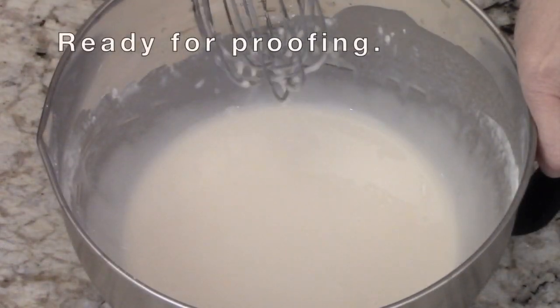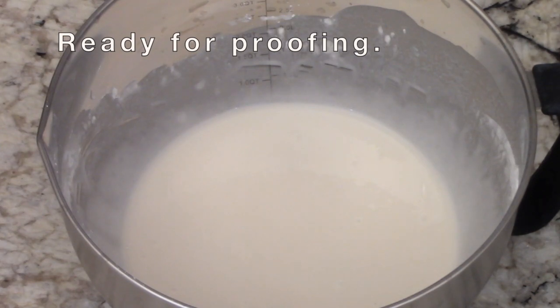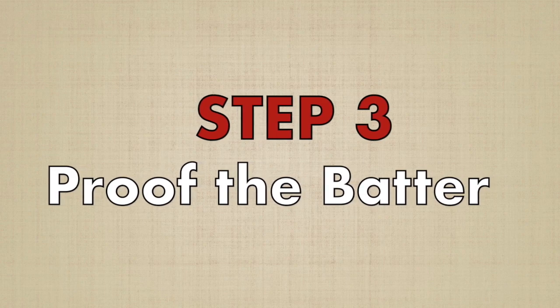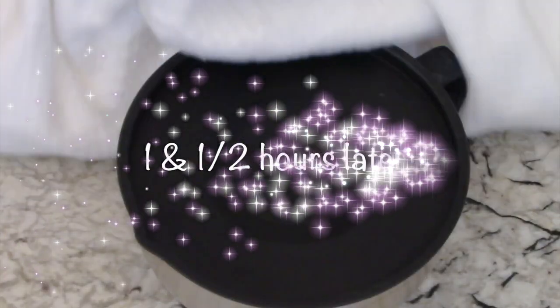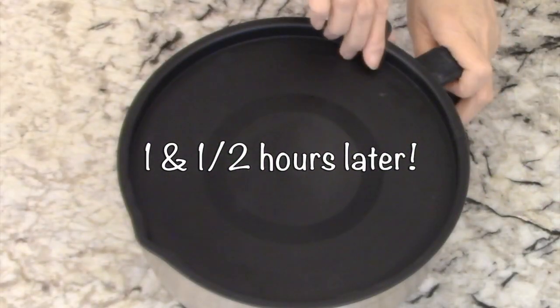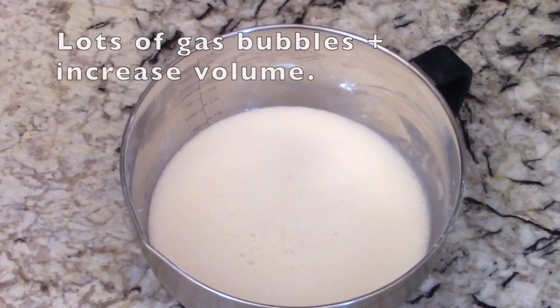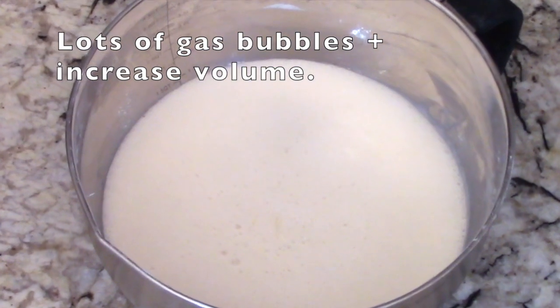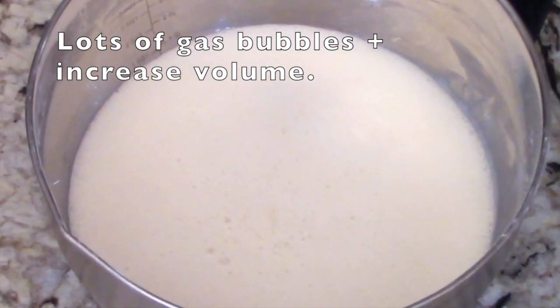The next step is proofing, also known as fermentation. Cover the bowl so it can stay warm as it ferments. I usually cover mine with a thick towel and it works really well. The proofing time is about 1.5 hours. There are two indications that proofing is complete: lots of gas bubbles and an increase in its volume.